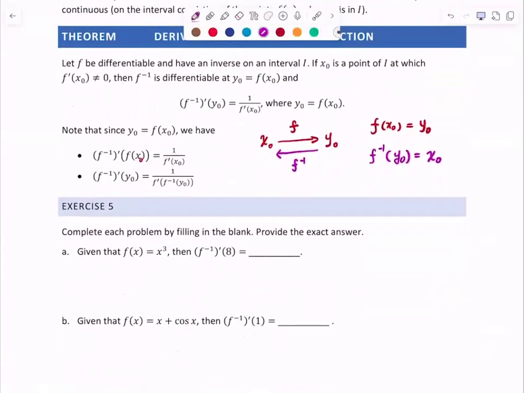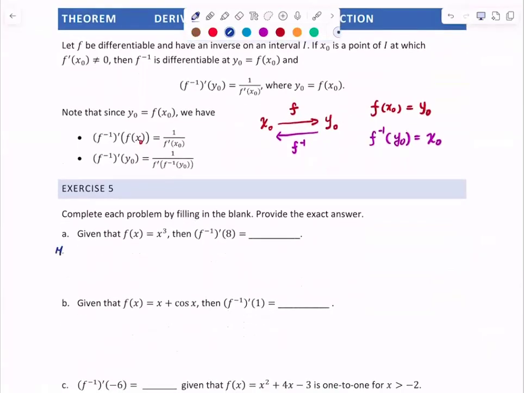Okay, so let's practice this. So if f is x cubed, how do we find the f inverse prime of 8? Right? So there are two ways to do it because we know how to get the inverse of this one right away. Okay, so let's do it directly. So I call this one method number 1. So if you know the inverse right away, you don't have to go through that fancy formula because that can be confusing. Right? So what's f inverse? This one we know very well. Cube root of x.